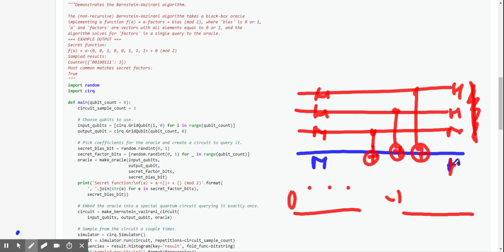This is not happening here. Doesn't need to happen here. Oh, does it? It does. Yeah, it does need to happen. Whatever.